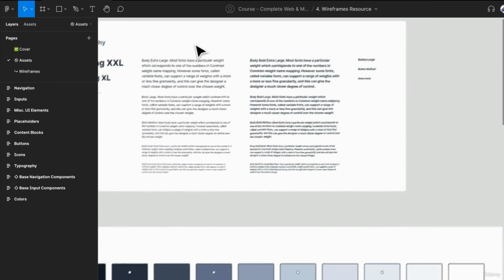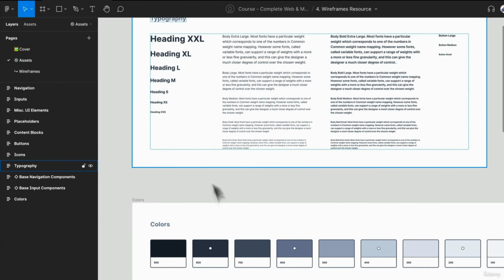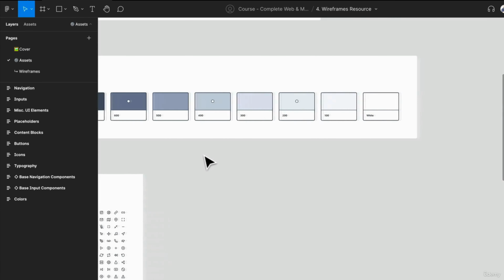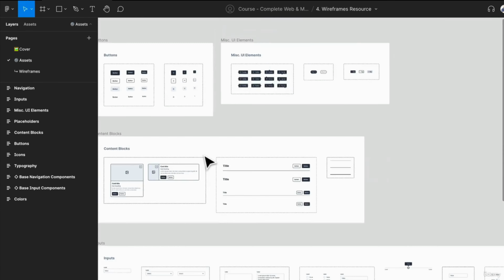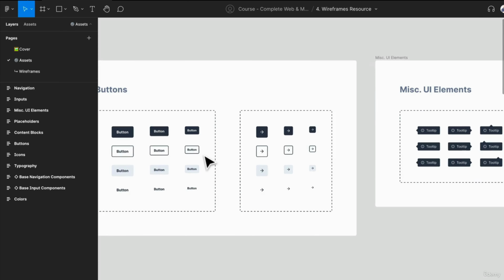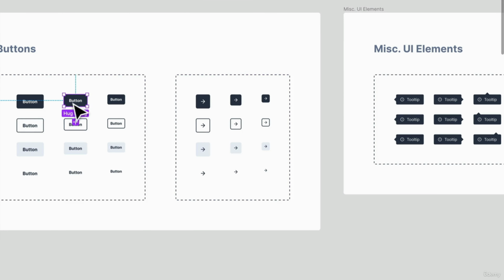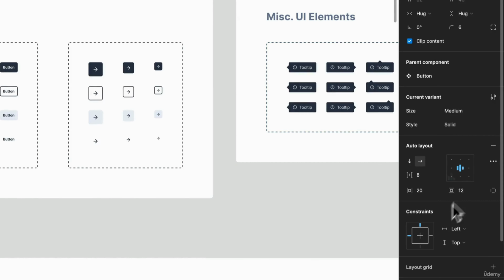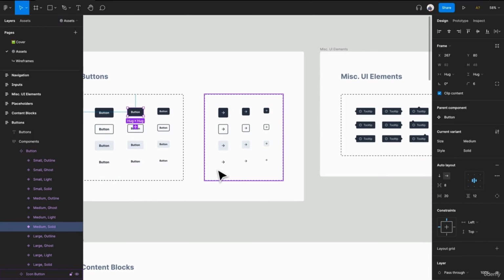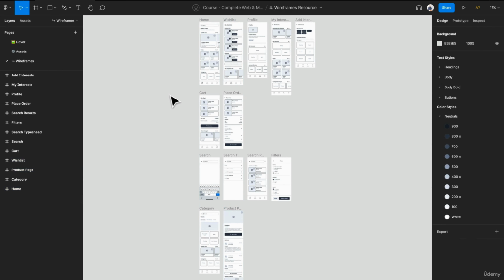This means we are going to jump into some very quick things about styles when it comes to color and typography. We're going to learn a little bit more about components and maybe how to create some more complex components that allow you to have variants and these different layer styles. So, it's going to be super fun. And then once we work on that and finish it, we are going to work on some wireframes for ourselves.